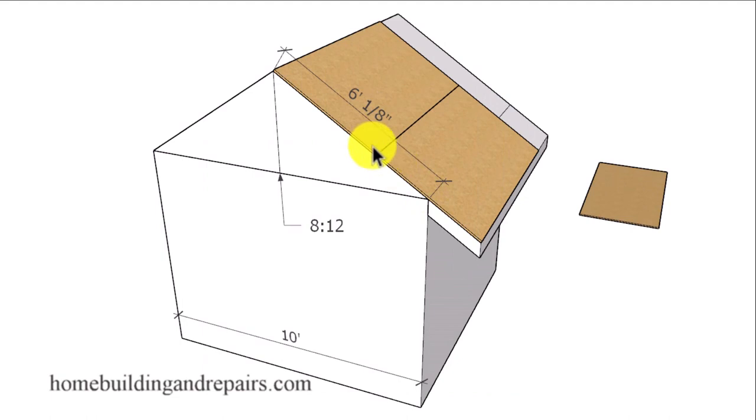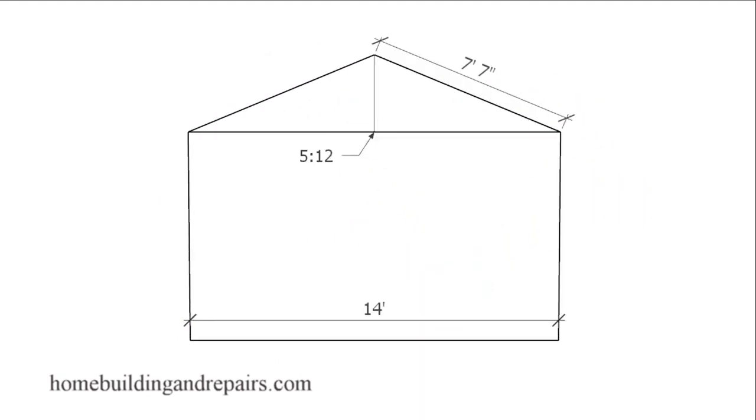And if we want to use two full sheets, four foot and a four foot, we can adjust our overhang, the length of the overhang to make everything work out accordingly. And hopefully by now, most of you are starting to get an idea of what's going on here. However, for those of you who watch my videos often, you know that I don't stop there because some people still aren't getting it.